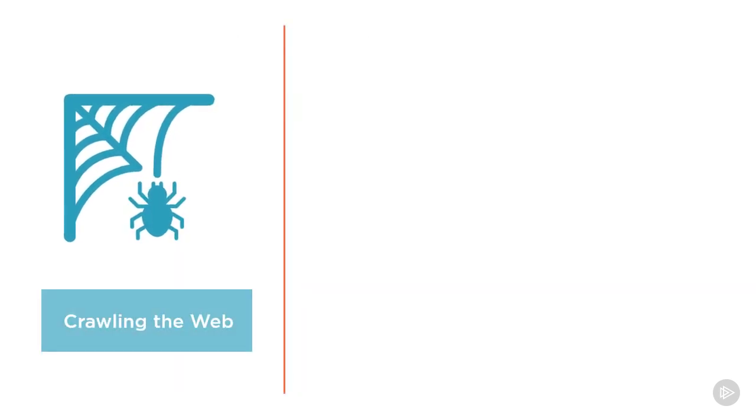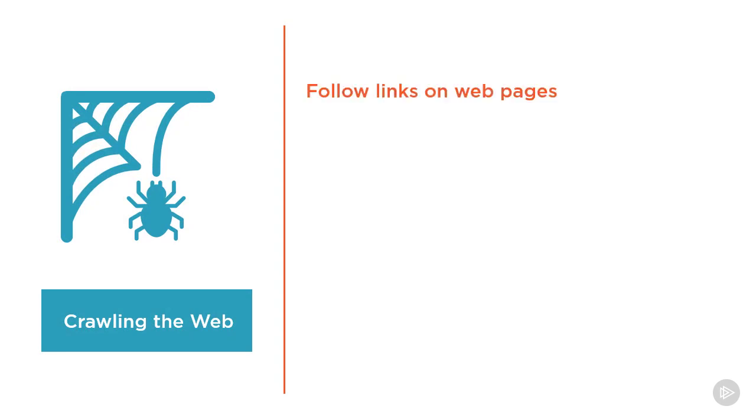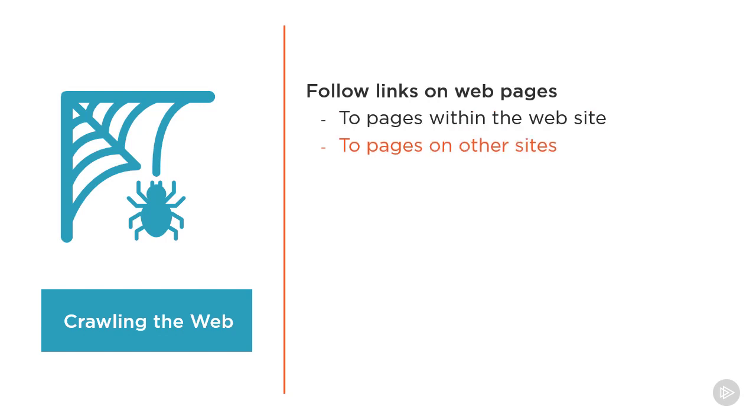Search engines navigate web pages and follow the links on those pages. This lets the search engine discover new pages within the site, as well as discovering new sites by following external links. The process of navigating the web and its interconnected pages is called crawling the web, and the programs used to do that are given various names, like robots, crawlers, spiders, or some variation, like web crawler, which of course fits well with the terminology of the World Wide Web.